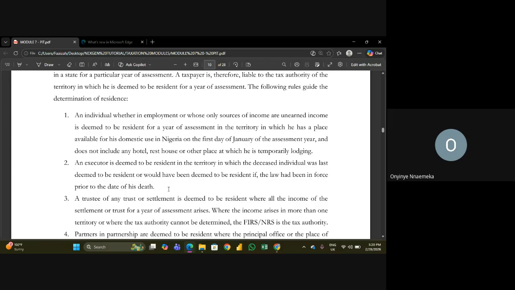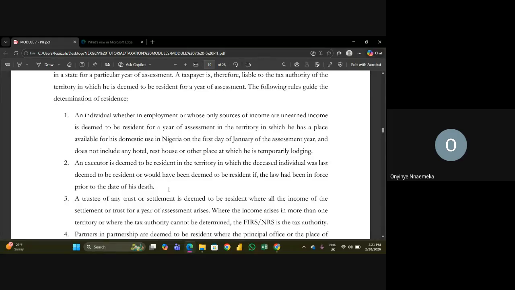They will be taxed. We're still going to get there actually. They will be taxed on those estates that the person left behind, and the executor will be in charge of everything. Now, who will the executor pay tax to? That's why we need to determine the residence of the executor. The residence is going to be the territory that the person that died was resident in before he died. Is the person resident in Oyo State, then the executor is resident in Oyo State. Was the person resident in Kebbi State, then the executor will be seen as a resident of what?